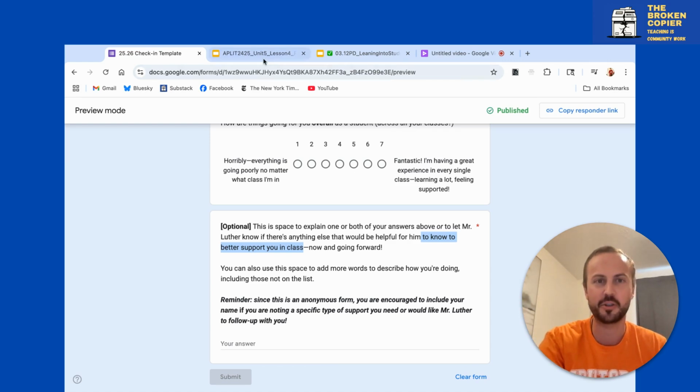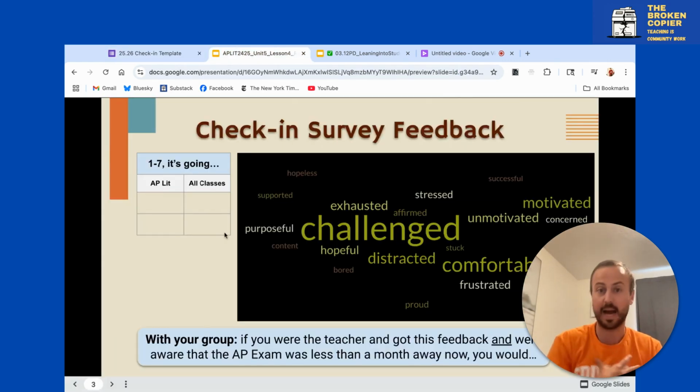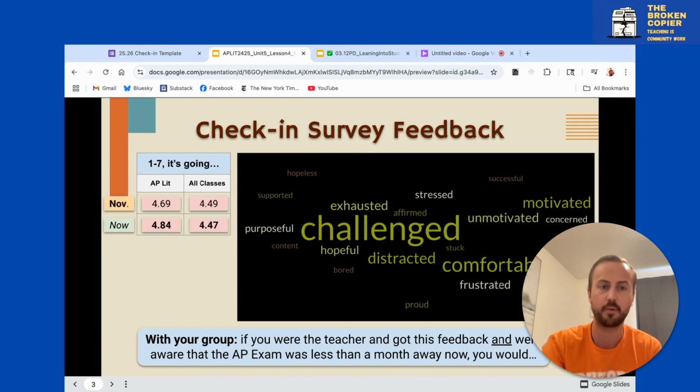So why do this survey? For me, I want to show you a script from this previous year. This is what students see, what I share with them when we go over the results. And this is usually the next lesson or maybe the next week, where I'm going to show them the word cloud of what we had. I'm also going to show them the data, a lot of times with comparison points.